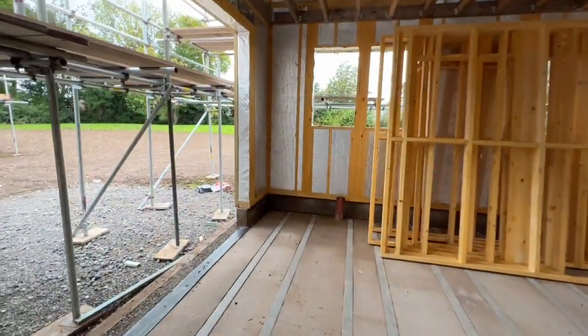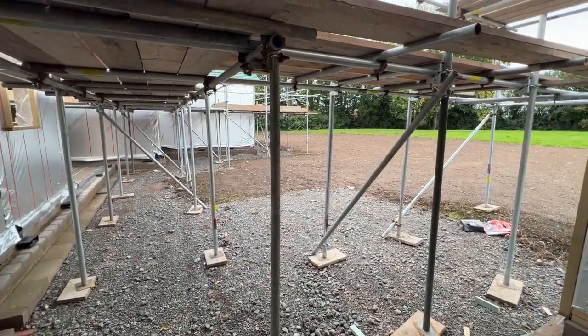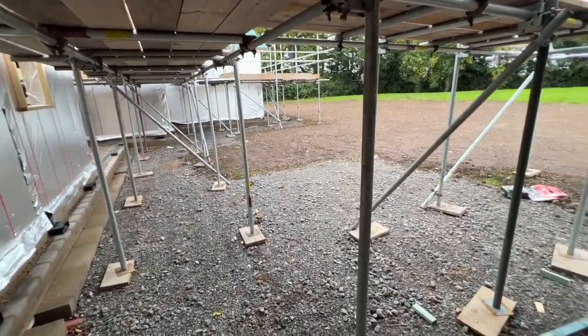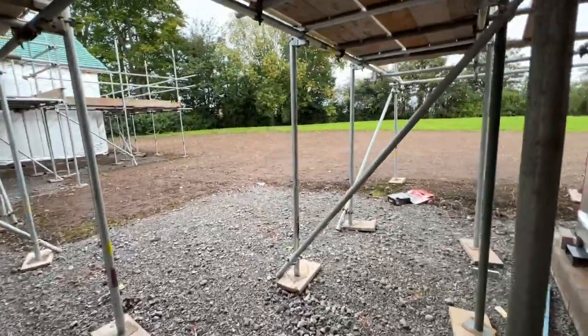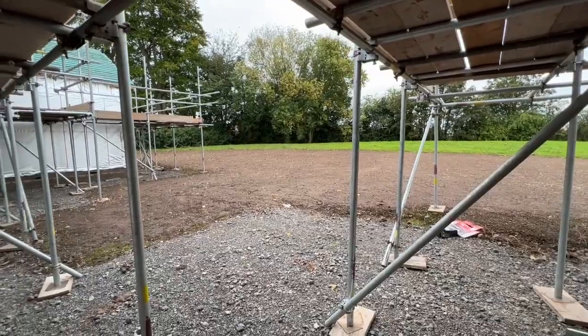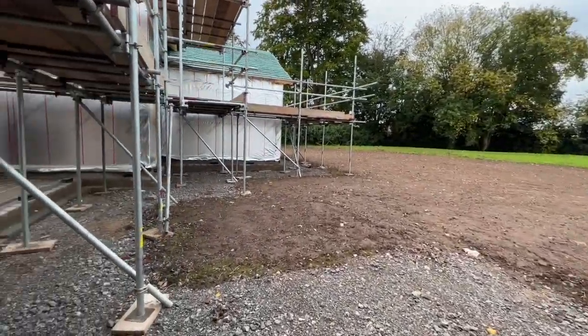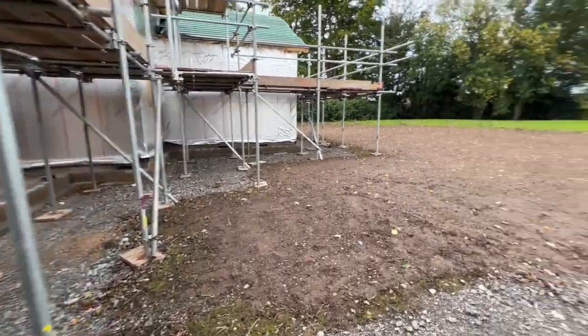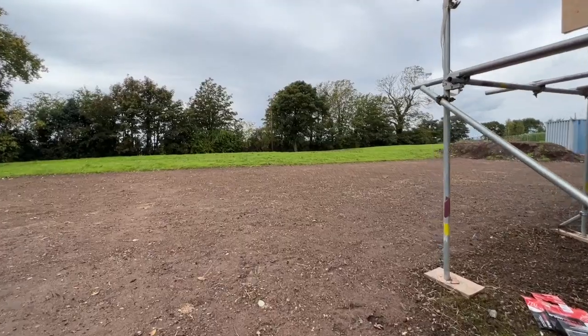Now I'm just going to take you out of this opening here just to show you the space externally for number 12, and you can see where there's a change in the stonework on the floor here. This is where it's going to have a patio area, and the patio area here is laid very considerately to give privacy from the neighbouring home, and you can see there's a little bit more here, and then we come out into this really large and extensive garden.